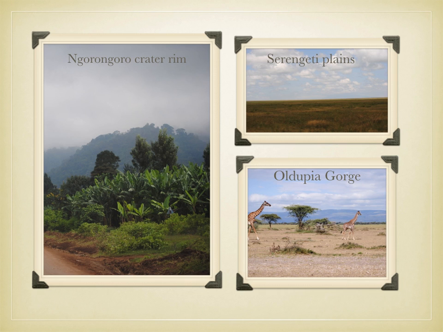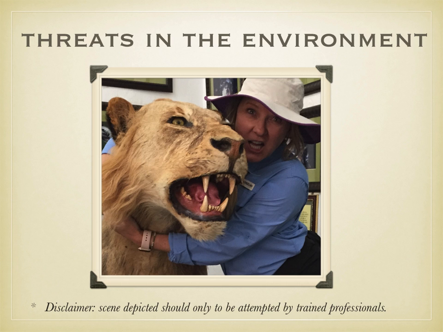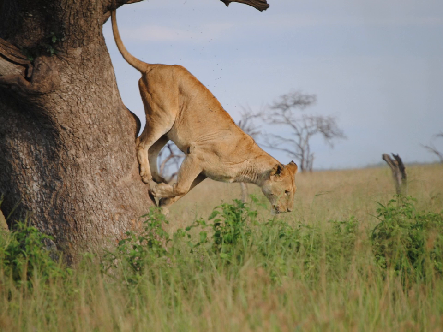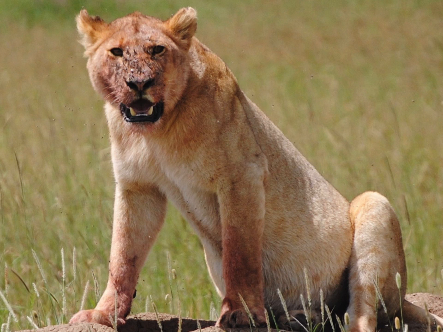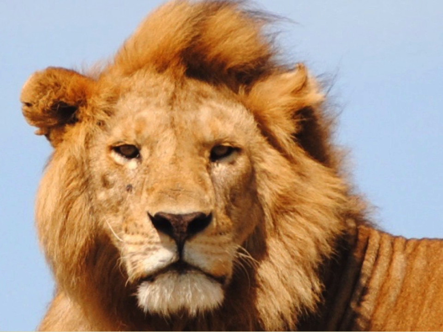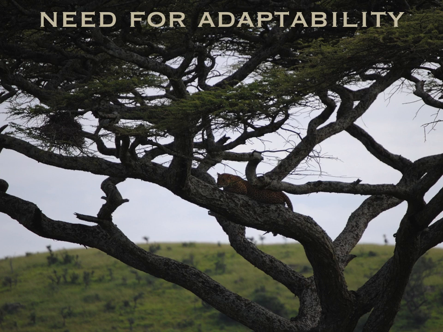In addition, the landscape likely changed dramatically from region to region as it does today, causing increased pressure for adaptability. Africa is also a very harsh environment with many threats, including predators, such as big cats. Don't try this at home, folks. We can easily predict that the threats to our ancestors in ancient Africa were just as formidable as today, if not more so.